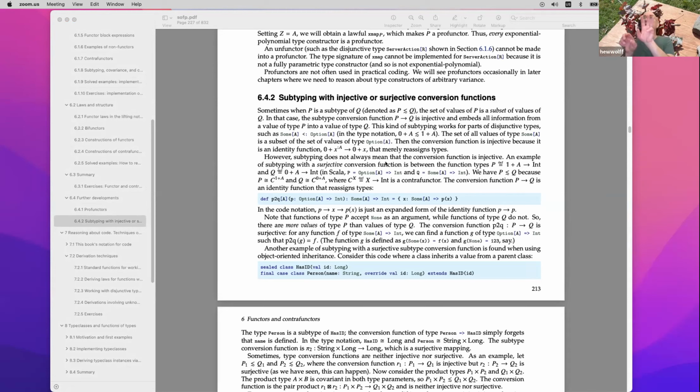Sorry, between 0 plus A and 1 plus A, or alternatively between sum A and option A, it just looks a little simple. Because otherwise, you wouldn't need that. You could just say A. A is a type of option A. Is that reasonable? Yeah, I don't know why it is 0 plus A if he's trying to explain how sum A is a subtype of option A. It should just be A is a subtype of 1 plus A.